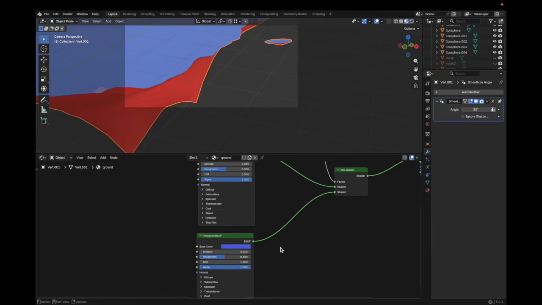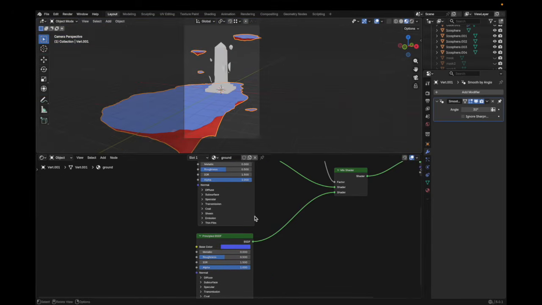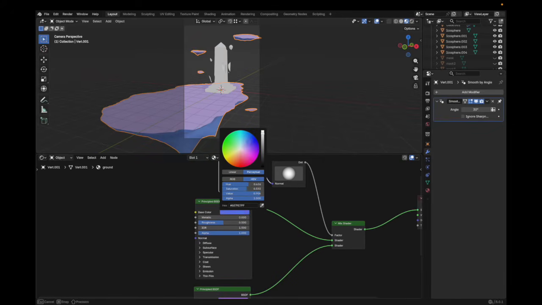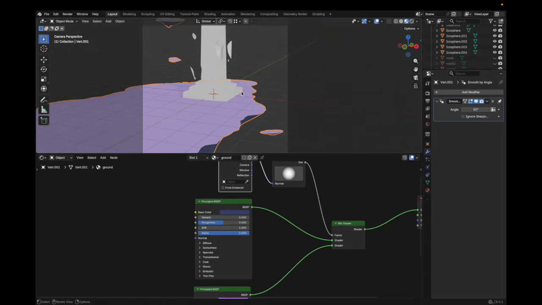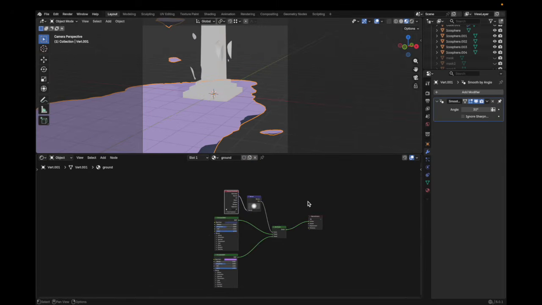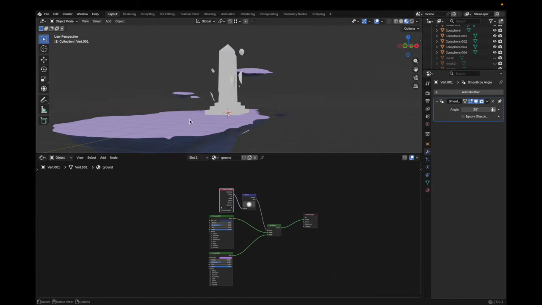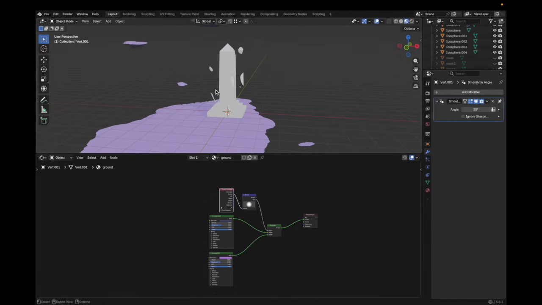So for the overground, I want kind of a light purplish color. And then the rock is going to go for a more subtle, desaturated, dark blue. And that's it for the ground. Quick, easy way to differentiate. Of course, you can change the material grader if you want, but I'm going for simplified here.